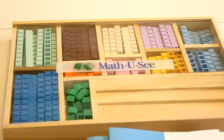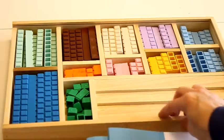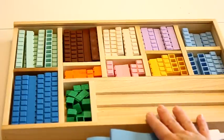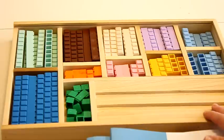Alright, so the first thing that you're going to need is a set of blocks if you don't already have one. I found my first set of blocks at a used curriculum fair, but you can also buy them online, and I have seen them on places like eBay and the homeschoolclassifieds.com website. But you will need the blocks. They use these manipulatives quite a bit, all the way up until they start hitting fractions and decimal points and that kind of thing. So you will be using these, and it's an important concept for your child to learn when they're starting out with the Matthew C program.